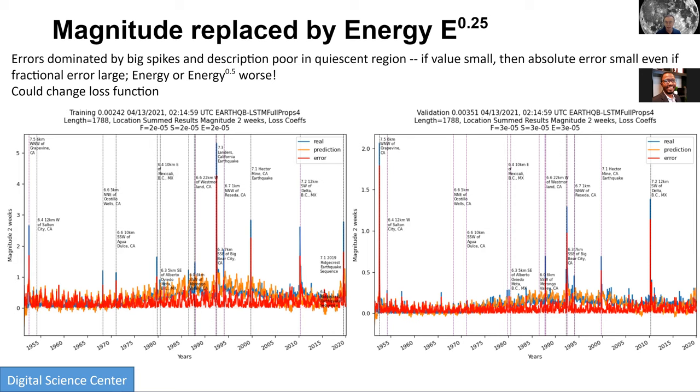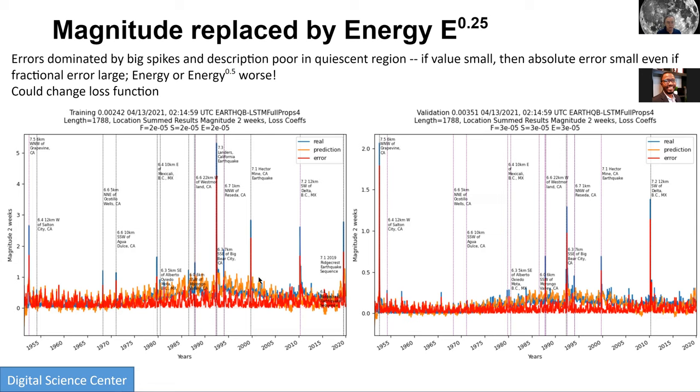And in the case of deep learning, it's actually quite subtle, because these variables we have appear in both the input and the output, because we're feeding in the time series, which are the previous values, and we're predicting the final values. One thing on my list to try, which I've just started to try, is using energy to the quarter in the input data, but not in the output data, because in the output data it produces these anomalous errors, which we see here.